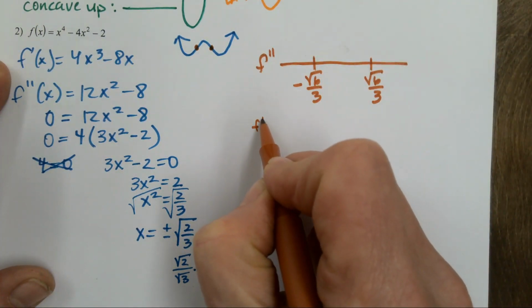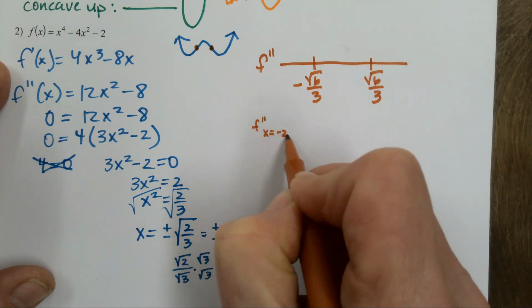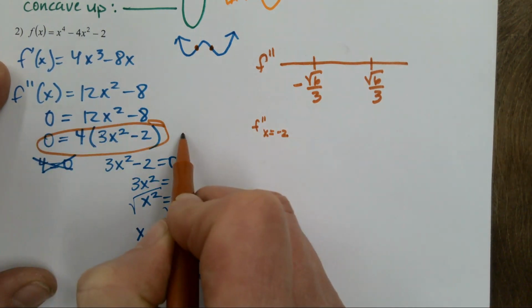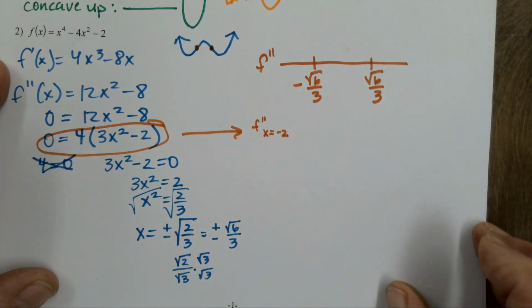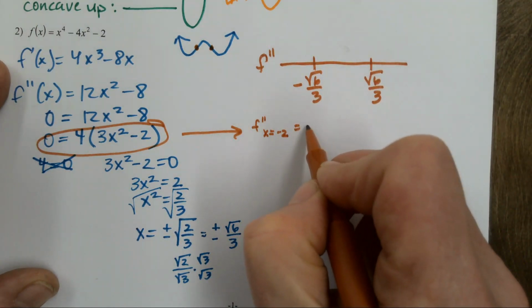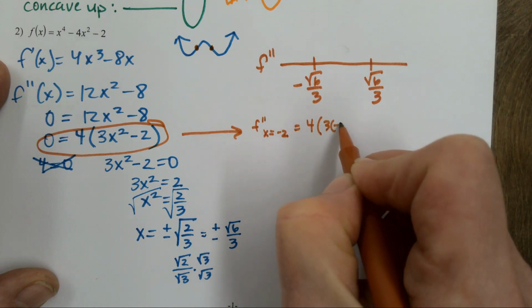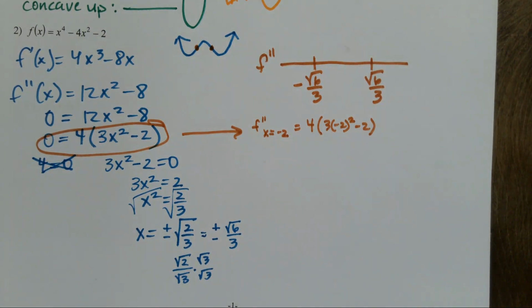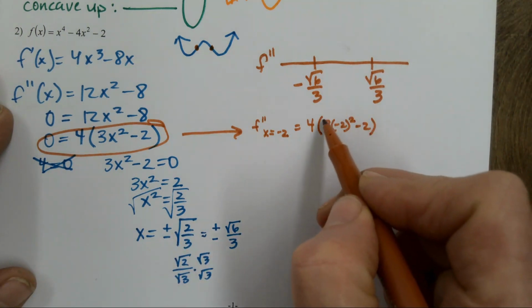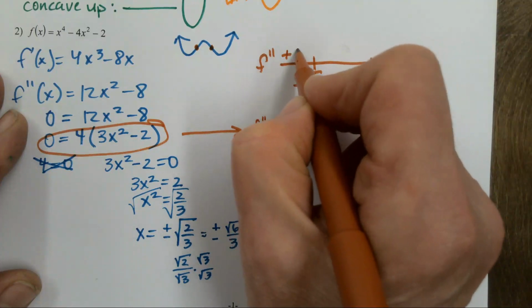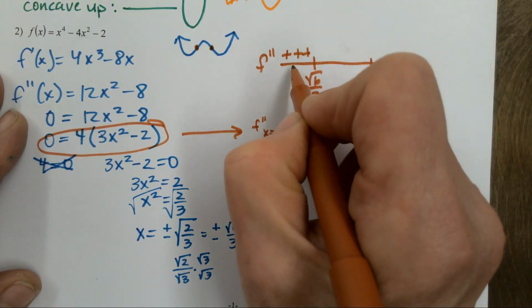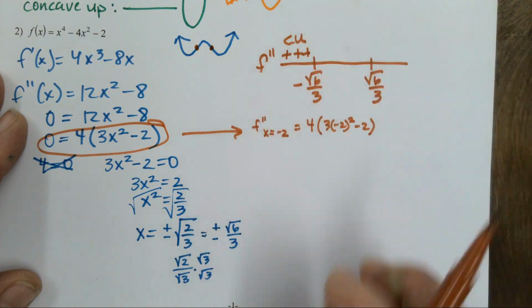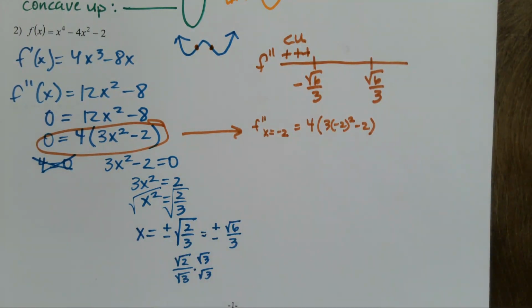So I'm going to solve f double prime when x is -2, and again, it goes into the double prime. And so that is 4 times 3 times -2 squared minus 2. And again, I just have to sort of envision what's happening. It's definitely positive, right? Because this would be positive 12 minus 2 is 10, 40. So this is a positive region. And again, that means concave up. That's how I interpret it. I don't interpret it as mins and maxes.